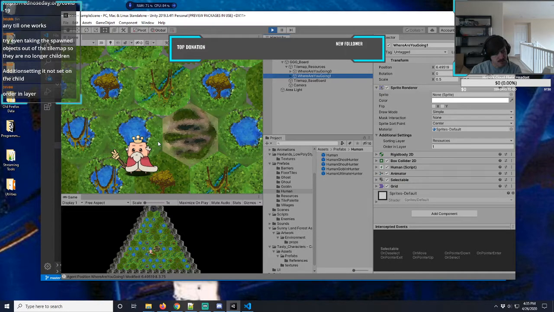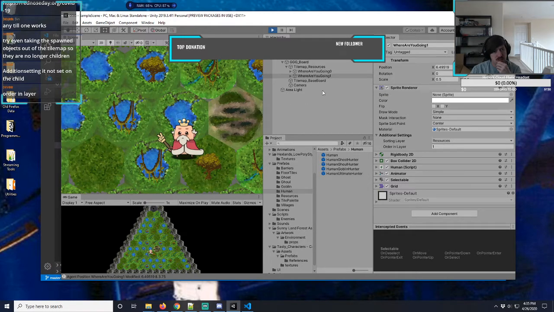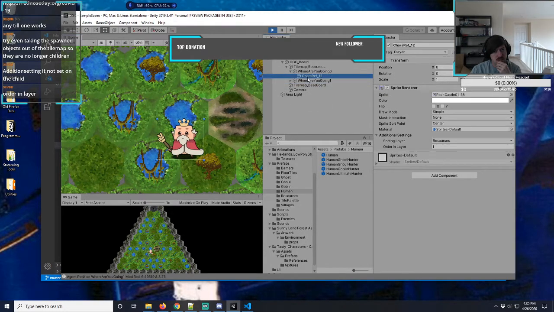There we go. That was the issue. The child in question was not having the sorting and order and layer set. So that's where the problem was. But now we are still a little off center on the character.